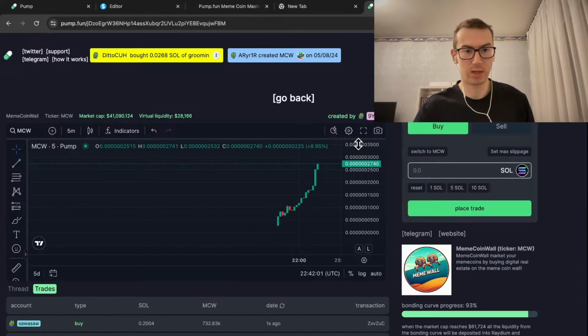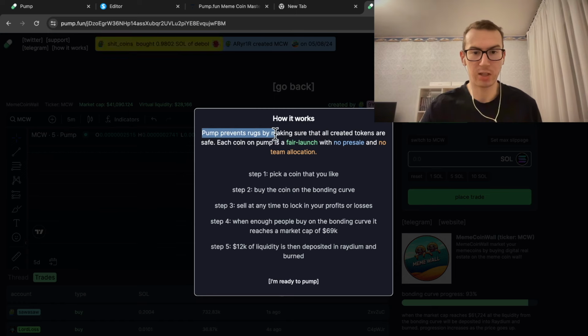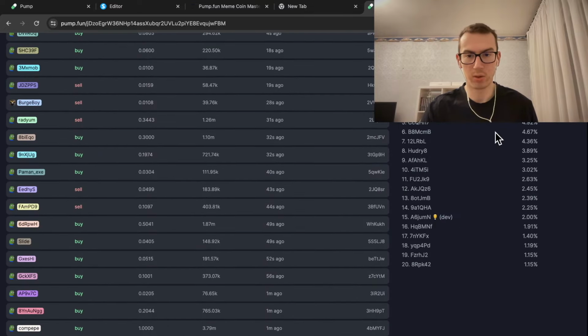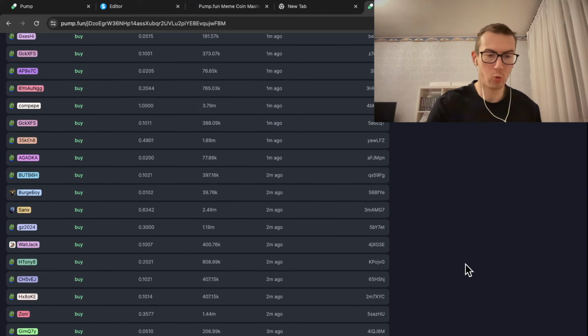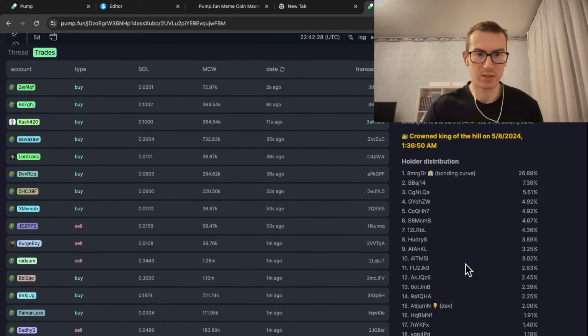So this website aims to be a rug-free website, as they're claiming here, so liquidity can't be pulled out of those tokens. However, you can get rugged if someone is holding the supply from different wallets. For example, sometimes the developer buys from like 3 to 4 wallets, for example, like 5% each, and then eventually he dumps on you at the same time.